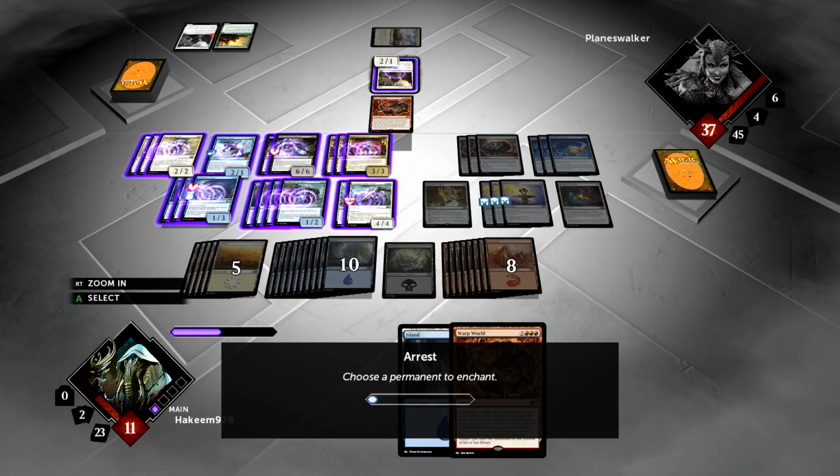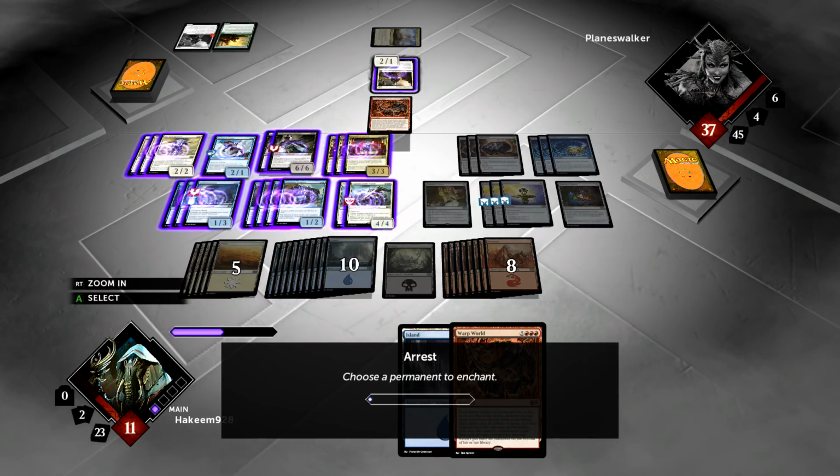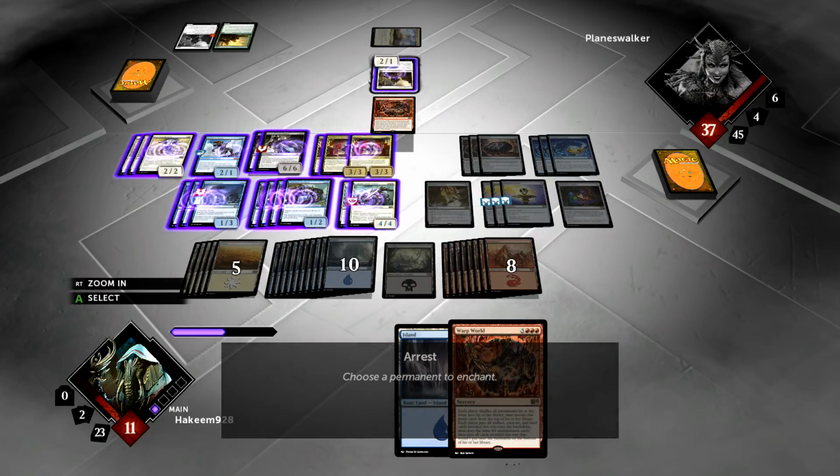So there's the entire deck again. But actually, we can use the Obelisk to kill one of those permanents. Arrest. Oh yeah, arrest. Shit, I want to arrest my own stuff.